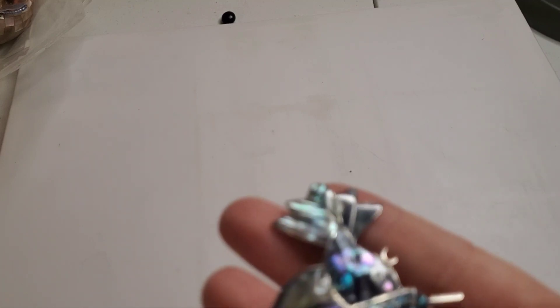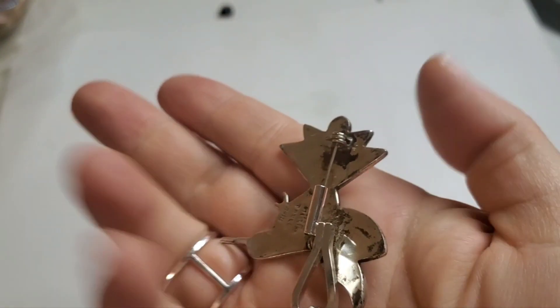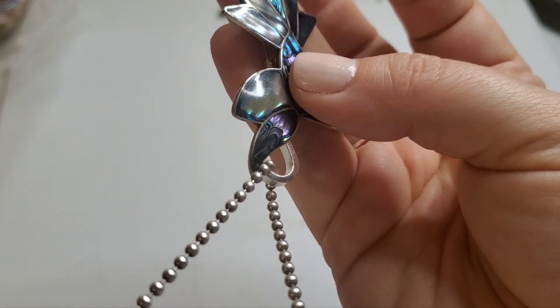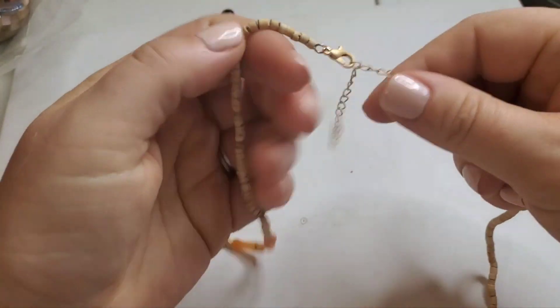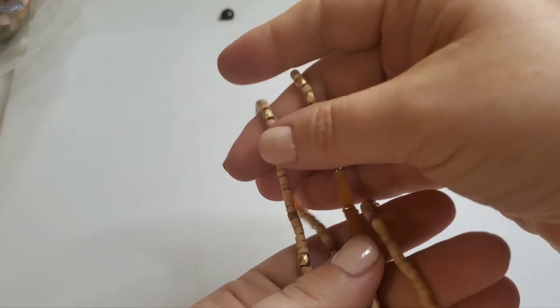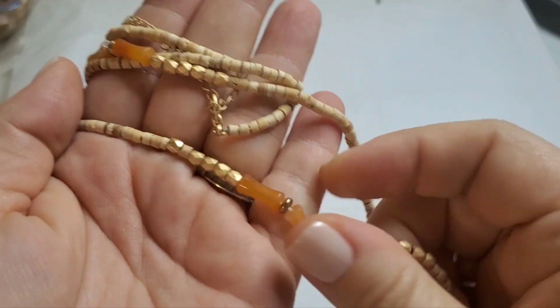That is precisely what I am wearing right now. We have our first piece of sterling! I have to show you the really pretty piece I'm wearing — it is a Taxco abalone hummingbird, actually a brooch that I put a converter on, I got this from Maryland Shady NY. I absolutely love it, paired with this sterling popcorn chain that is actually Tiffany and Co that I got from Stephen over at Sugar Vision. Love getting jewelry from my YouTube community! We've got another necklace with some gold tone hardware and some sort of wooden bead — these also feel like some sort of natural stone, cold to the touch.